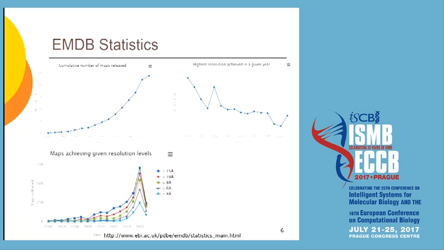However, if you look at the statistics of maps of different resolutions, again, x-axis is year, y-axis is the number of entries. It is true that high-resolution structures less than 4 angstrom are increasing, but medium to low-resolution EM maps are also increasing. So when we deal with the EM map, it's slightly different from how you deal with the structures from PDBe. You need to deal with the structures of relatively high resolution and also low resolution, and then do the bioinformatics using that various type of data.